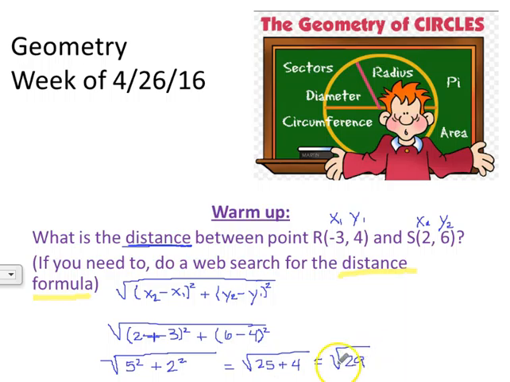And that's our most exact answer because there's not a perfect square for 29. So we're going to leave it just as the square root of 29 because that's going to be the most accurate answer that we can get. If we plug the square root of 29 into your calculator, you will get a decimal. So if we leave it as a square root of 29, we won't have to round that decimal. So it's going to be the most accurate answer there is.